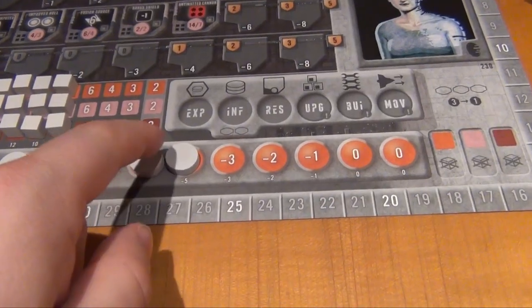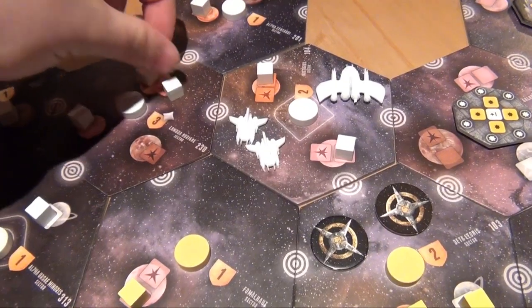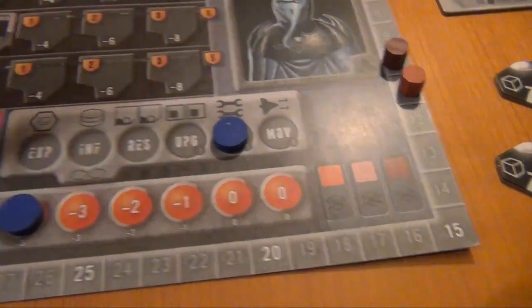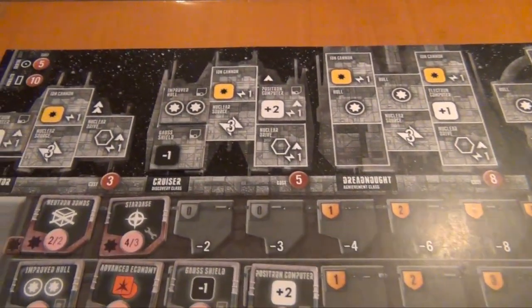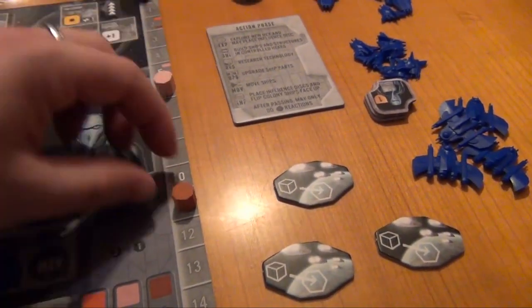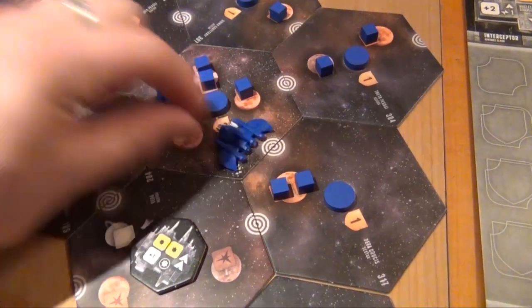The white player picks research, advanced economy, which costs him 6. The blue player chooses the build action. He gets to build 2, 3 items. And he decides to build 2 cruisers and 1 interceptor for a total of 13. So he pays 10 production and another 9 money.